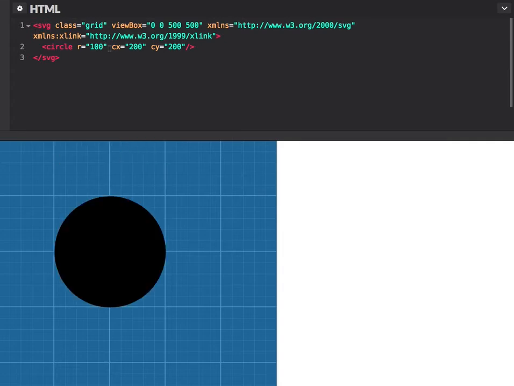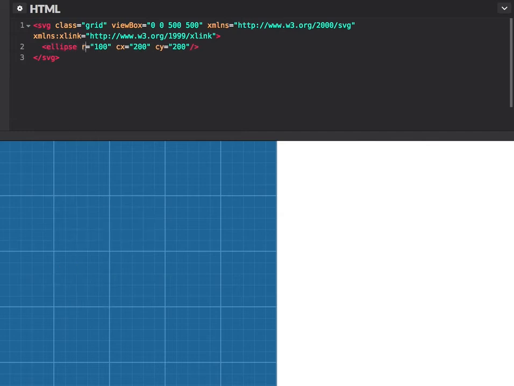If we wanted the circle to be an ellipse instead, and have an uneven shape, we would change the element name circle into ellipse, and update the r value into two values, rx and ry. Now it can expand and contract in any direction. If I'd like it to be plotted to different coordinates, I simply change the cx or cy values and it updates in position along that axis.